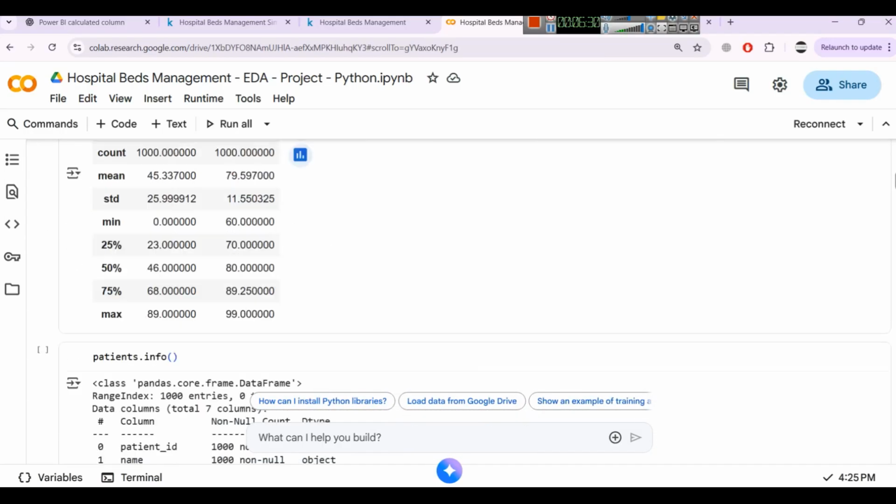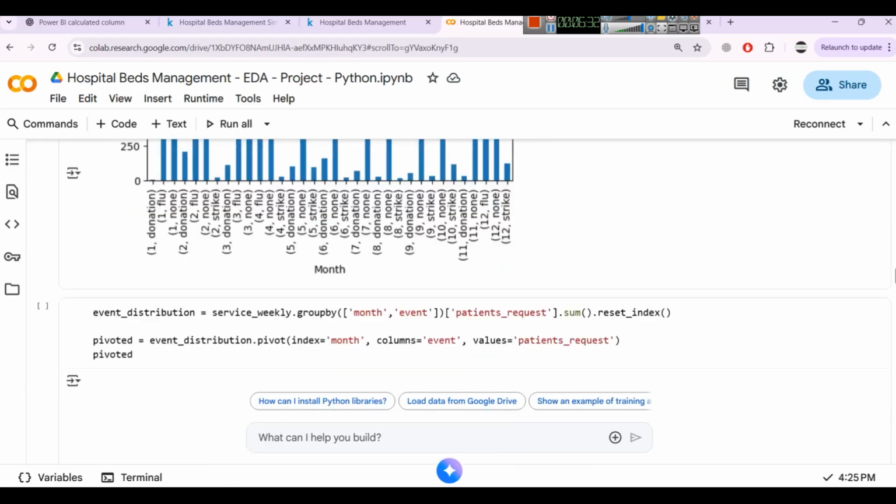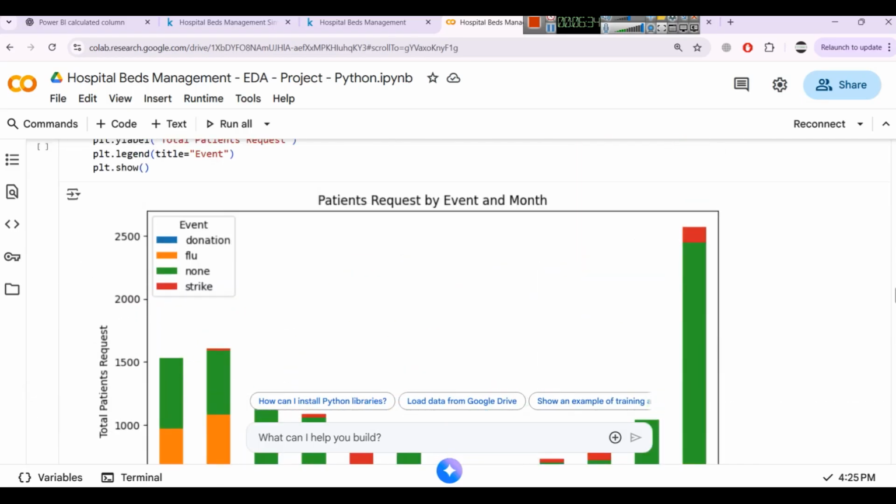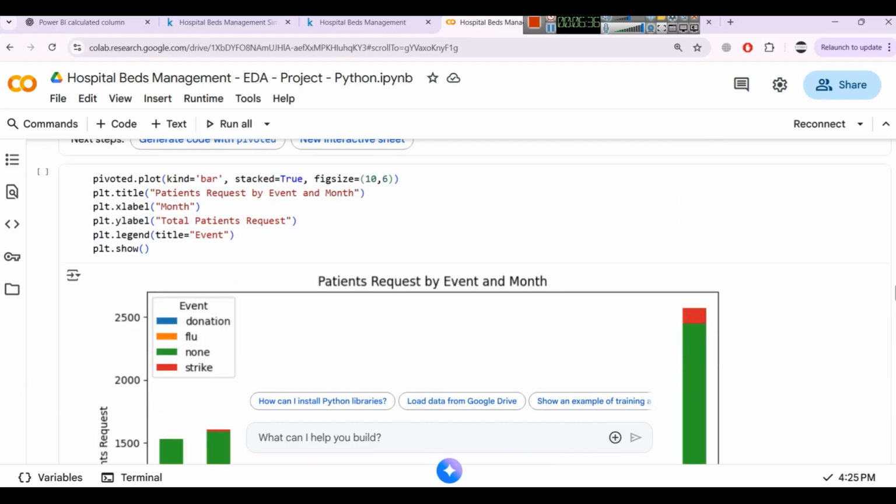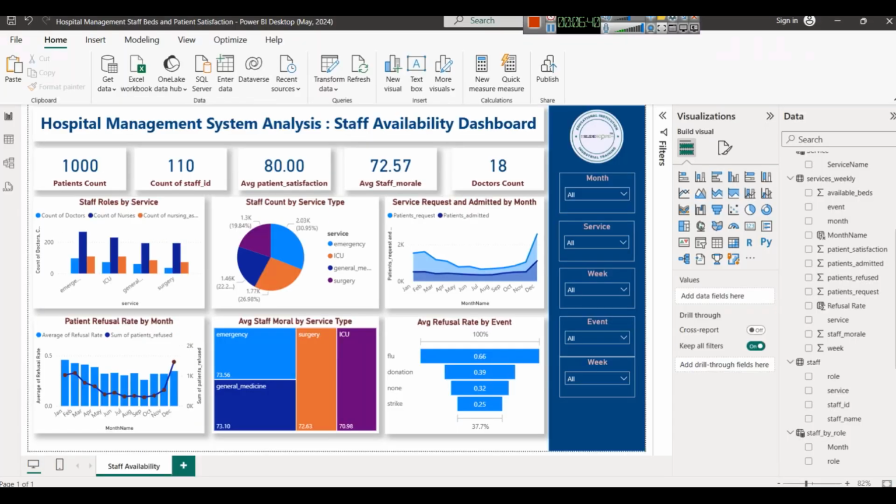Otherwise, you can watch it just for reference purposes. So you can see we have done these things here also. For example, patient request by event and month. Here we have done patient refusal rate by month. Let's say we have to do that. So this is again on the basis of staff availability we have done that.